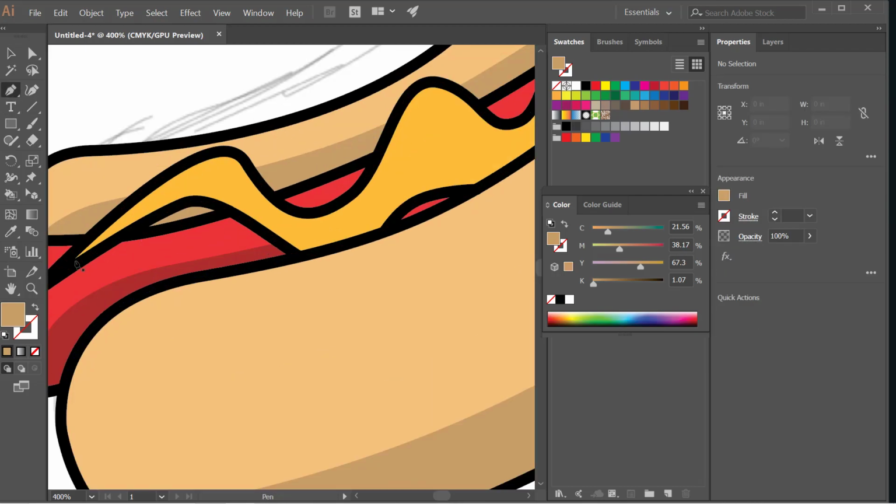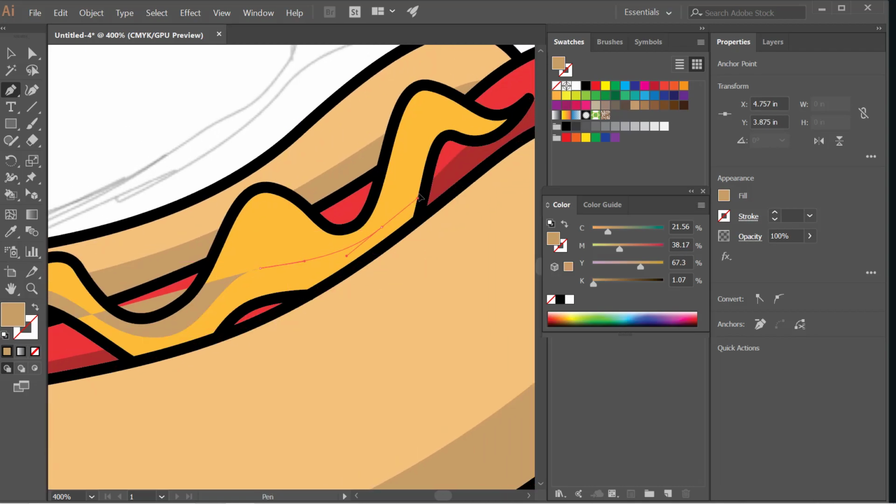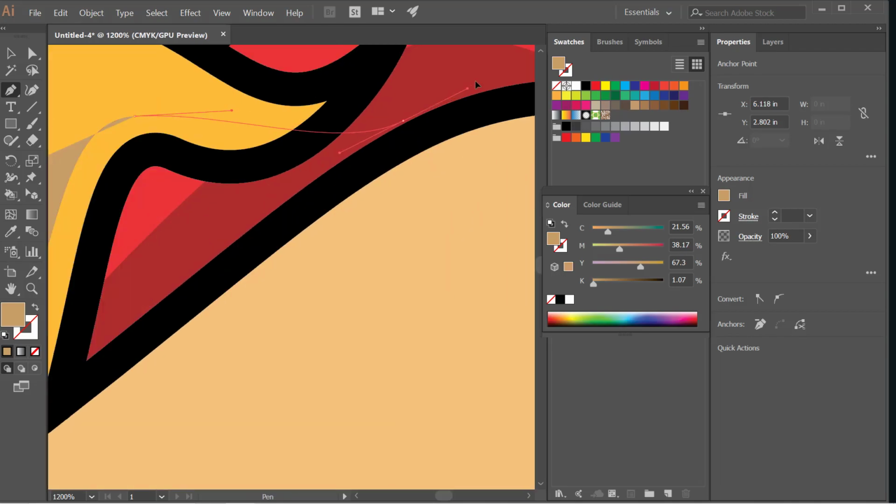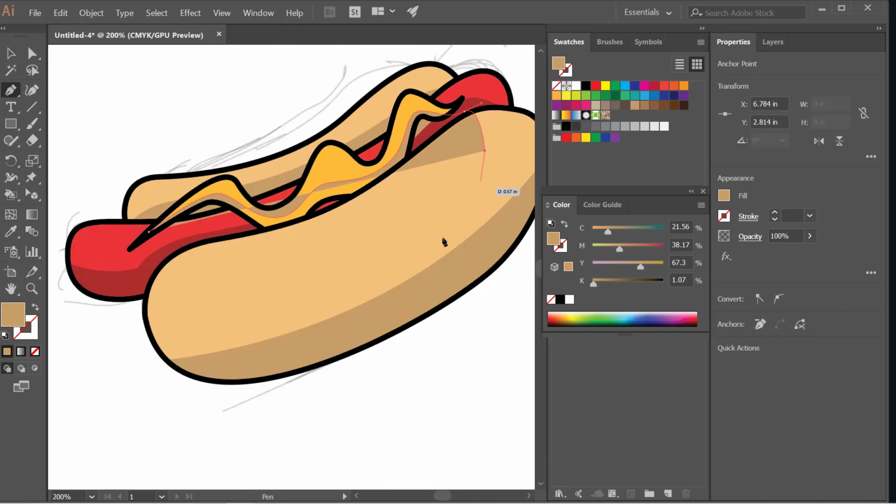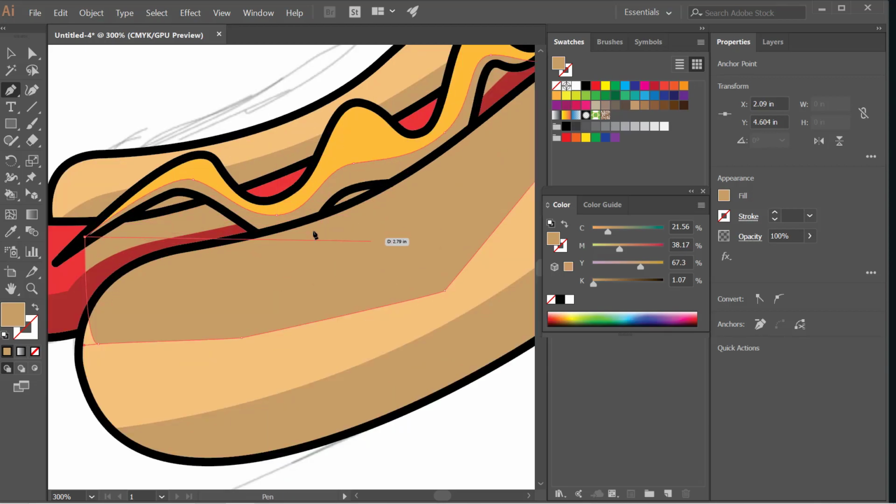This. Add some shadows. Be careful when adding shadows so it won't be over design. This. Then make sure our color is the same as the mustard using the eyedropper tool.